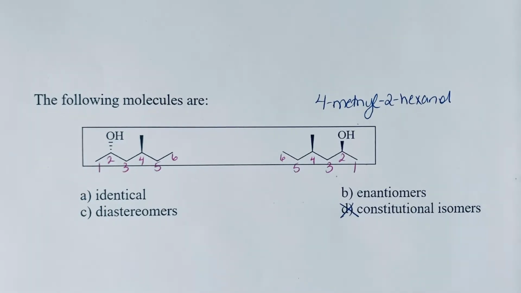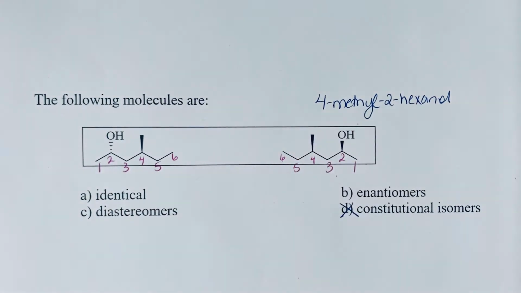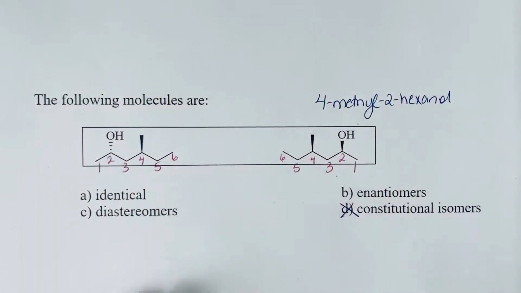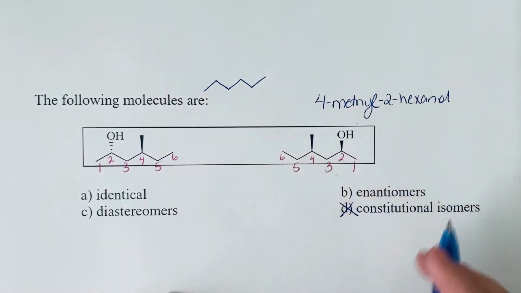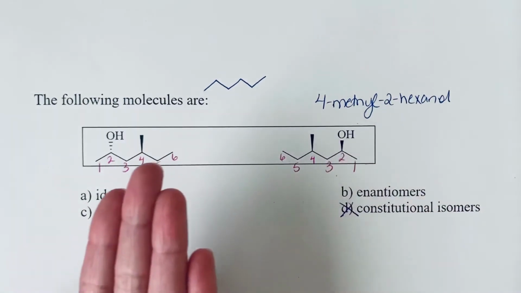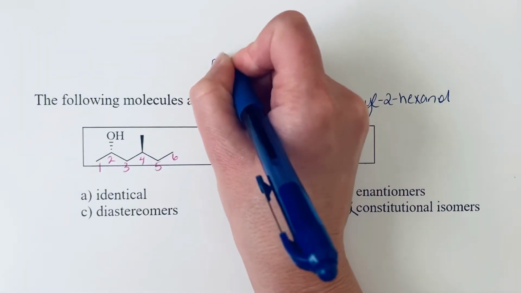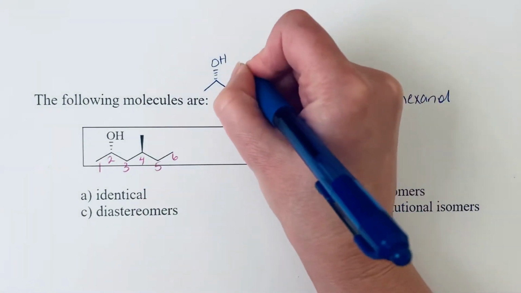Another thing you might want to do that might be a little bit faster might be to redraw one of these molecules. So if you take this one and think, oh, I'm going to flip it over. So if you flip it over like that to reorient it, then you'll have the chain the same way. But when you flip this over, anything that's sticking out is going to end up going into the plane of the page. That means the alcohol would end up going into the plane of the page when you flip it over, and so would that methyl group.